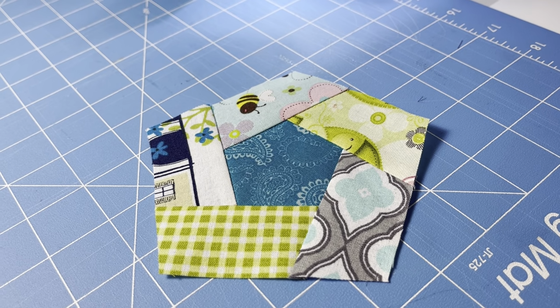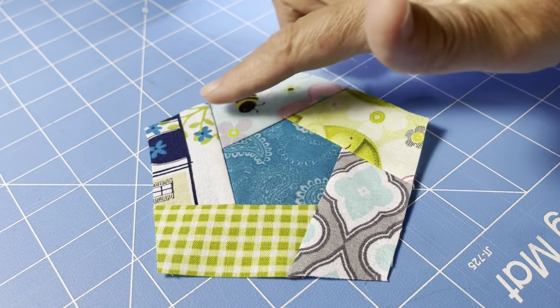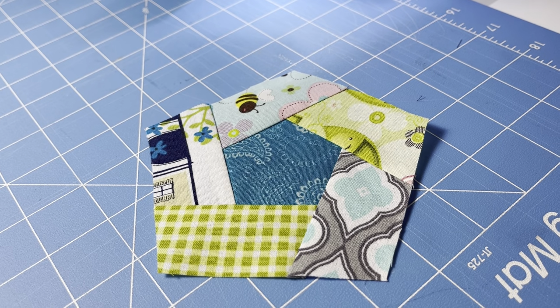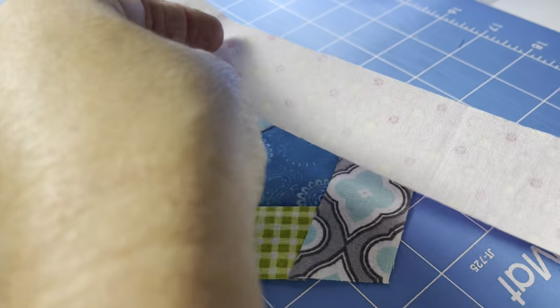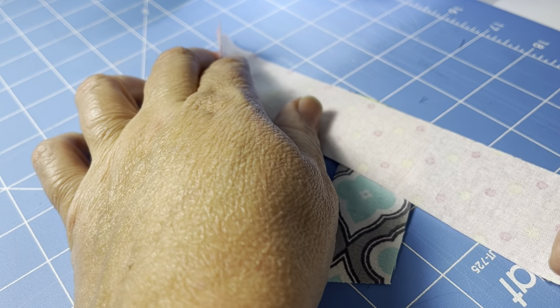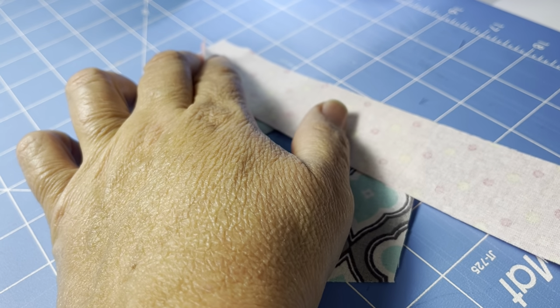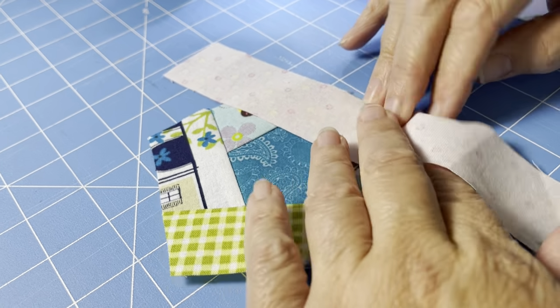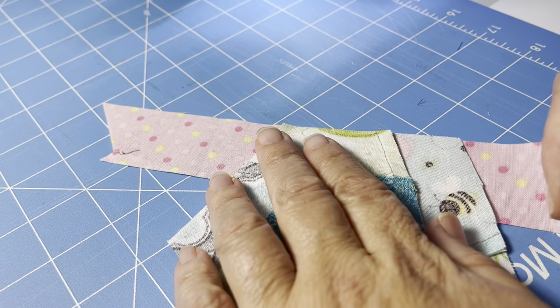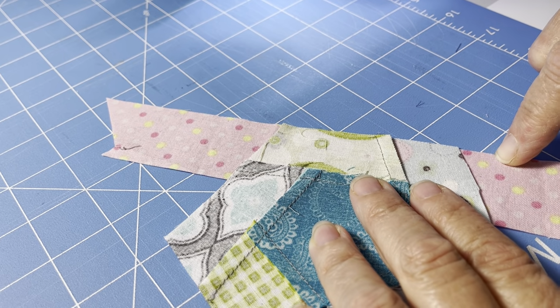Well, you can see by doing it that way, it gives it, in my opinion, a much nicer finished look when all of the strips are the same length. I'm going to go ahead and do the second round, and again, just remember, you want to start by sewing halfway down the strip. It doesn't matter which one you start on because they're all exactly the same. So I'm going to go ahead and lay that on there. And just like before, I'll sew from this side, starting halfway and going down the strip.